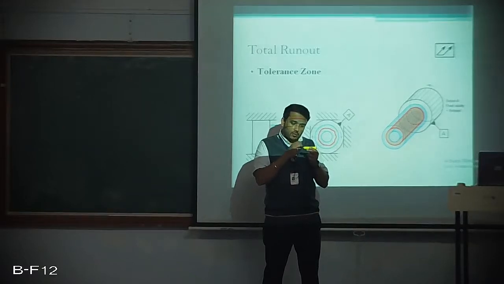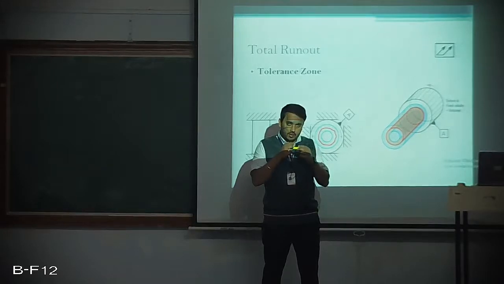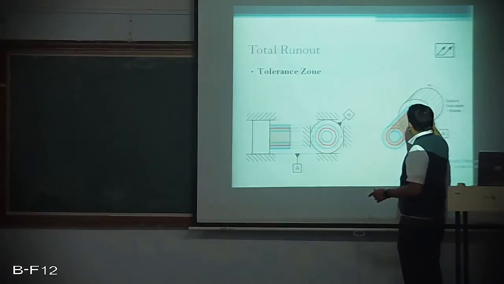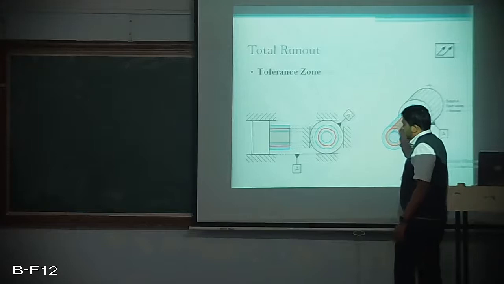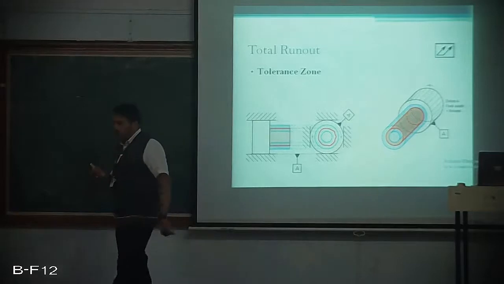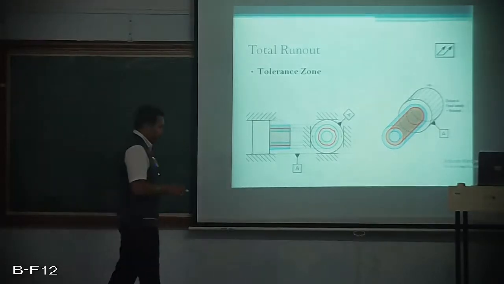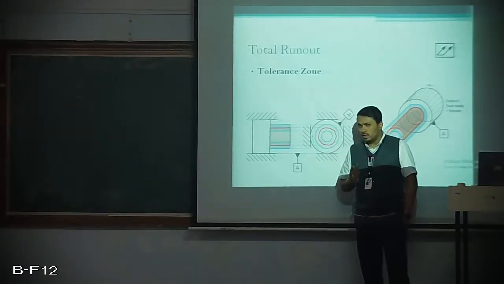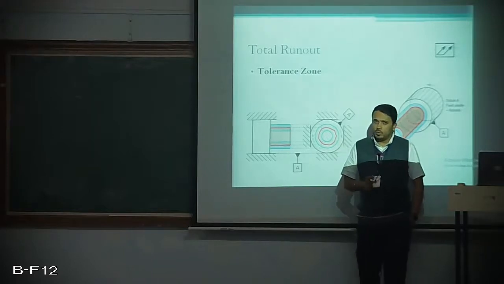The runout is that when we place this and when we rotate it, the tolerance specified must be well within that. But here in the total runout, I am not only rotating the part by 360 degrees, but I am moving the part linearly while measuring, either this side or this side. Because of which the entire cylinder surface of the second step is covered. If I compare runout and total runout, I can compare runout with circularity and total runout with cylindricity. I hope now you people have got the point.